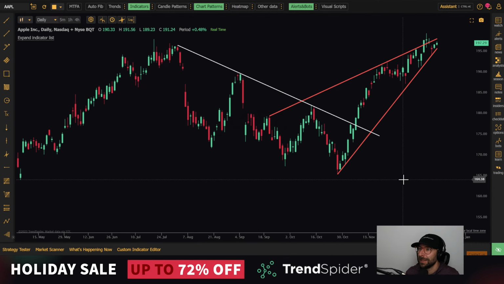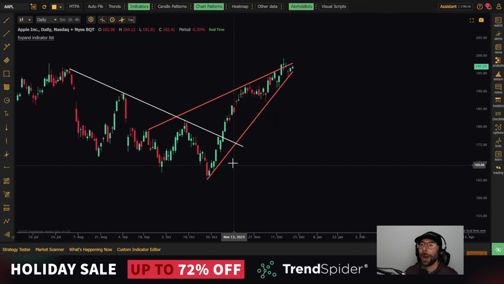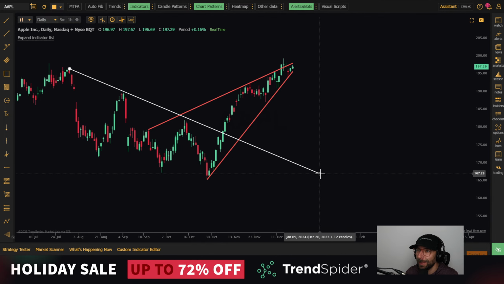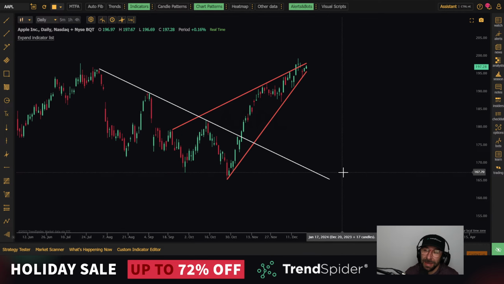And absolutely, you have this exact same setup essentially on Tesla, right? So you're 100% right. This could keep going, you know. And the thing is, this could also retest way down the road. It could come back in February. It could come back in March. It could come back in, who knows, anytime. And it may never come back. You just don't know.